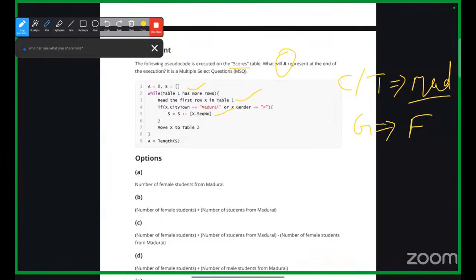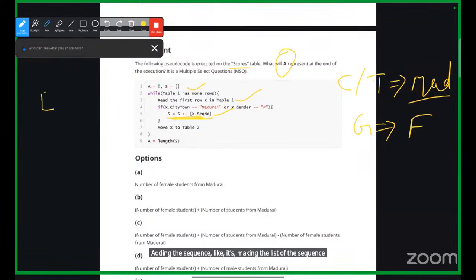It will add all the sequence numbers of the people who are from Madurai, whether they are male or female. So can you tell me first what this is doing? Then we will move to the options. It is appending the things, adding the sequence, making the list of the sequence.